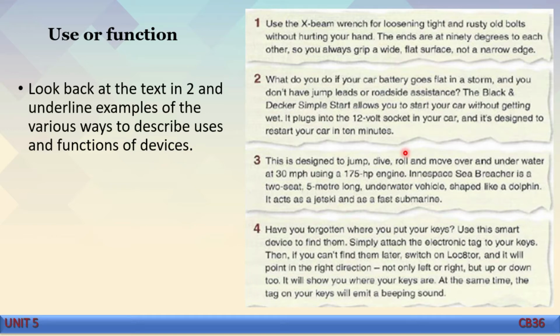Great. Now, let's check some examples. We have for listening, we have for restart, we have jump, dive, roll, and we have acts as a jet ski. Very good.